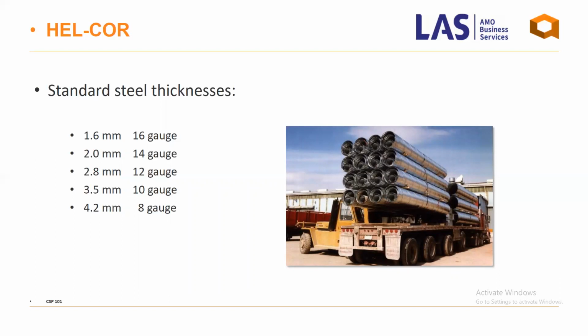HDPE. In regard to the thicknesses, you can see here, depending on the diameter, you're going to have different thicknesses. Typically in the industry, we go up to 3.5 mil, but in some cases, really large sizes, you will see a 4.2 mil. But most of the time, standard for the smaller sizes is 1.6, and you move up to 2.0 at about the 1200 mil diameter range, and so on. So this is all governed by the OPSD specification for round CSP pipe, and we can definitely assist with that if you're not sure what particular thickness you want to go with.